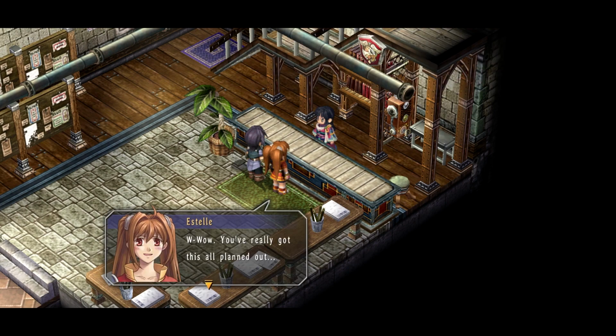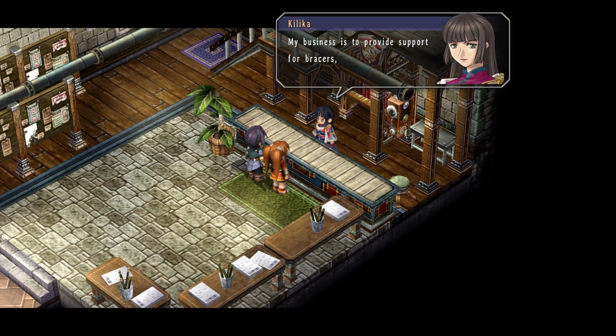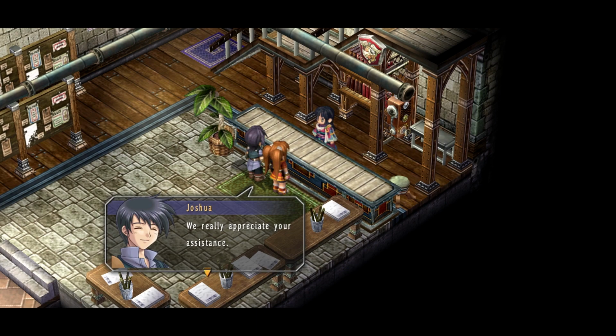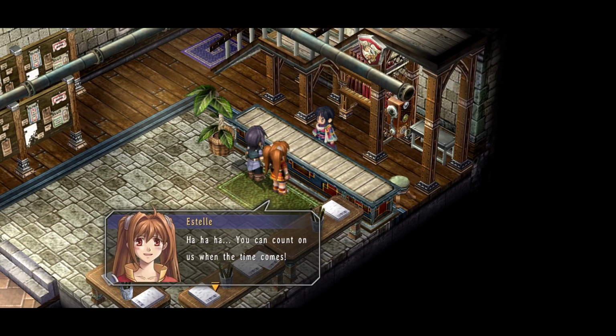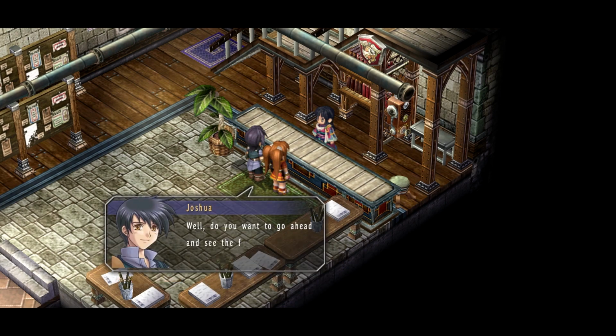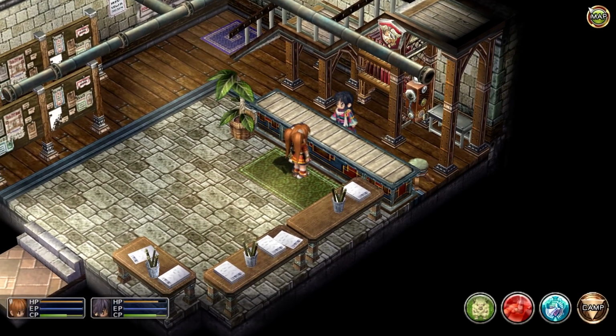Wow, you really got this all planned out. Do you have some kind of superpower, Kilika? My business is to provide support for bracers such as yourselves. I simply decipher the intelligence that's provided and pass it on as the mandates of my job require. Wow, we really appreciate your assistance. Think nothing of it. I trust that you will return to assist us should a major incident occur. You can count on us when the time comes. Well, do you want to go ahead and see the factory chief? Sounds good to me.